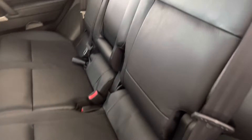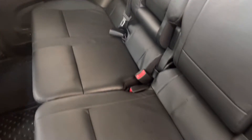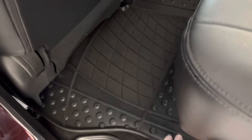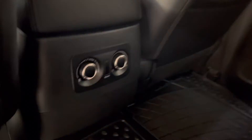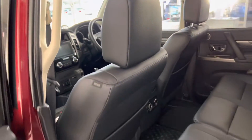Going inside the car now — obviously got your leather inside here as well. It looks very clean, no rips or anything like that, some slight light creasing but you'd expect that. Got your rubber mats, so a bit more durable there, which is fantastic, and obviously you've got the carpet underneath there as well — they've done a fantastic job making sure that was maintained and protected. Got your rear air-con controllers just there as well, really good for circulation.